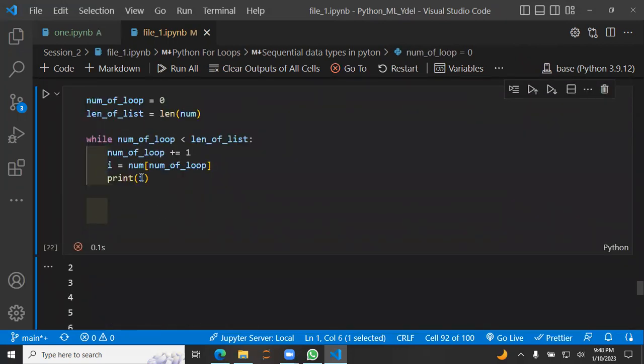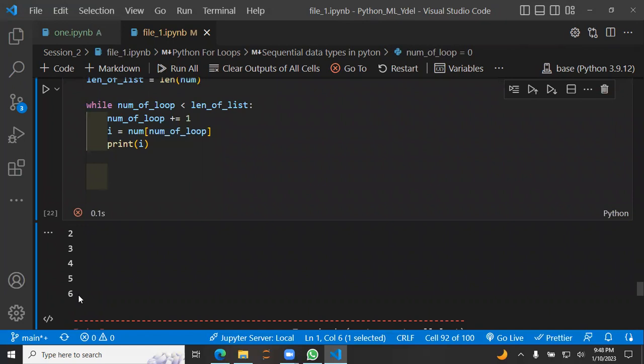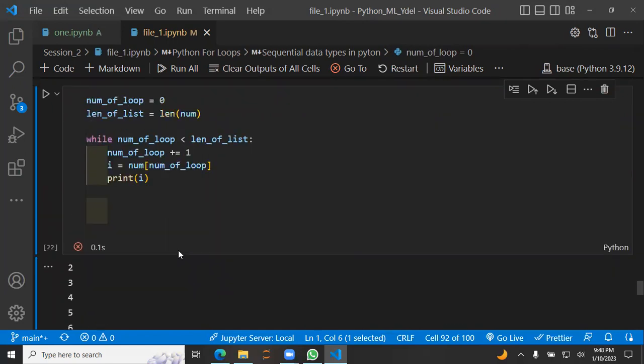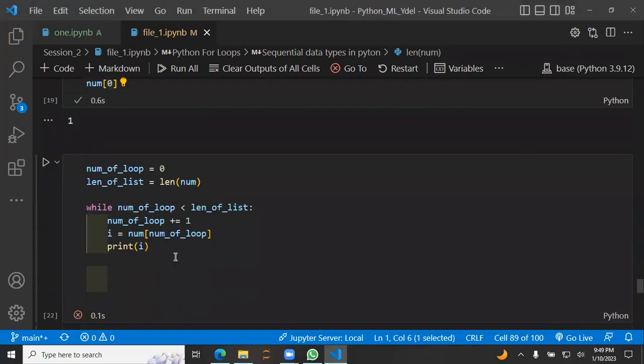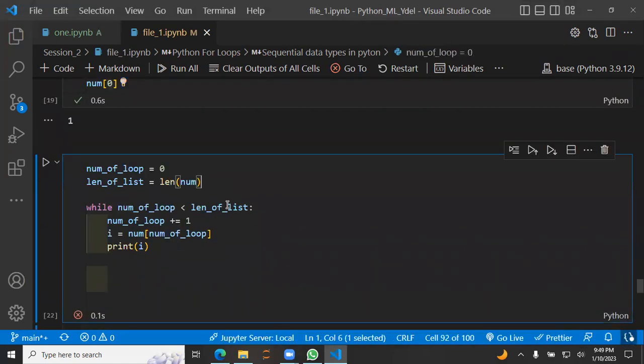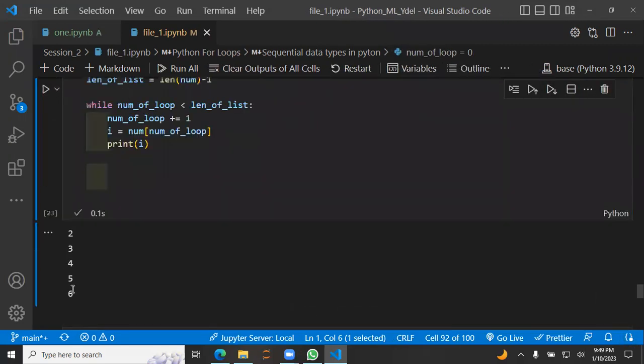It's 0, updating, we're getting 6, and it gets updated to that. It should be smaller than this. What's the length? Length is 6, but we have items till that, so maybe we need to put -1 right here. Now it should work, right? Yeah, now we are getting things.